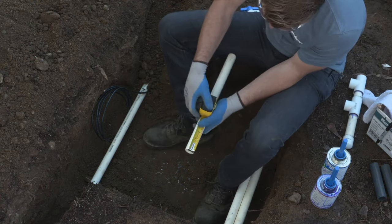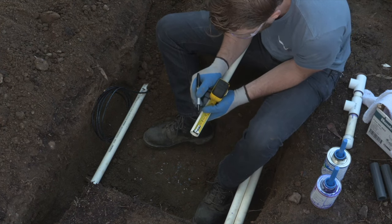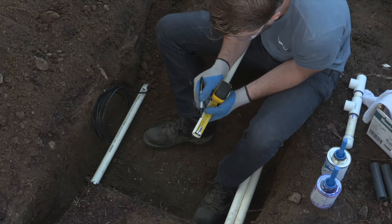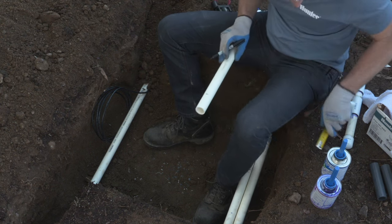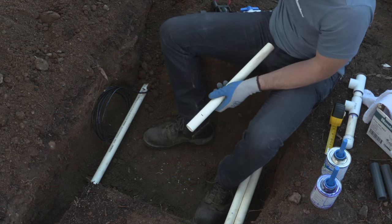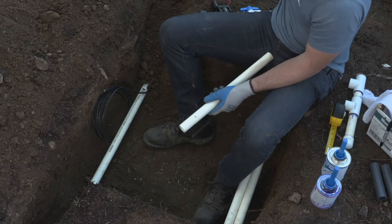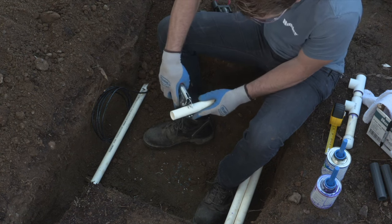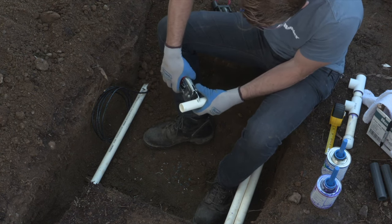So now we're measuring and cutting the mainline connection piece. This is gonna be the mainline piece that runs from the T on the mainline side up to the 90 degree elbow that will go to the valve itself. We're going to cut these at the same length so that both valves ride at the same height.